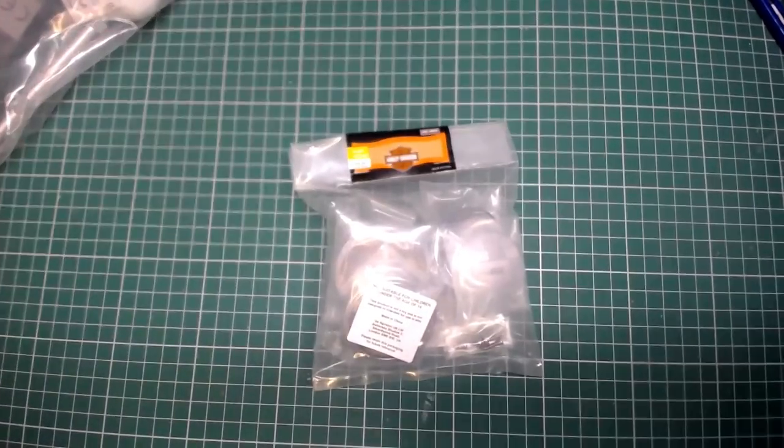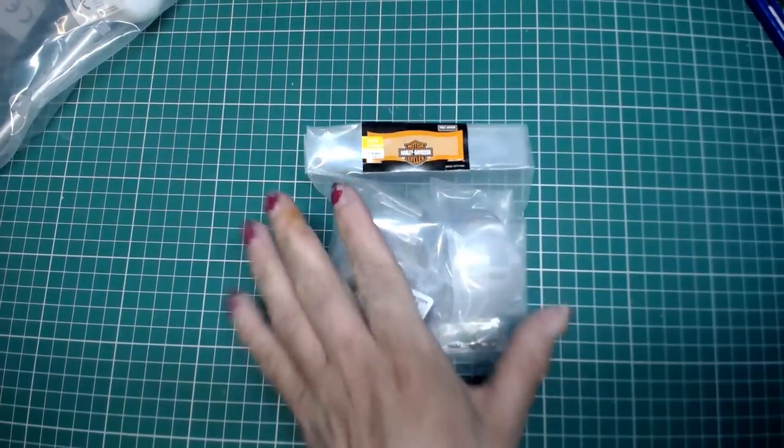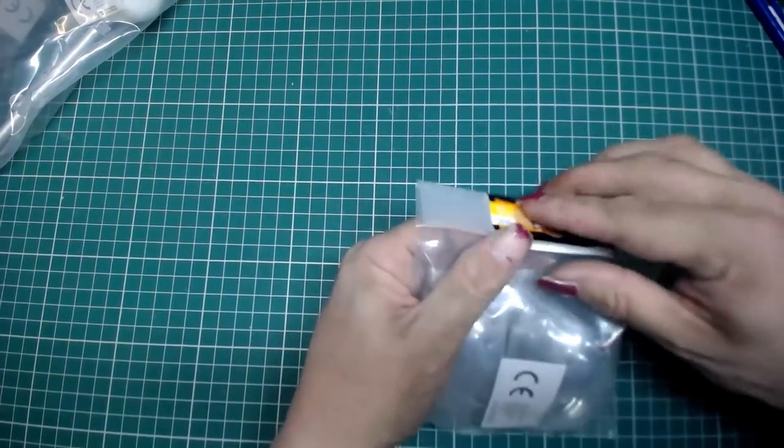Happy birthday to my Harley Davidson. This is pack number 12 and this marks the halfway stage. It's one year since I started, but at the end of this pack we will be halfway through. There's a total of 77 stages and this will take us to stage 39. In terms of stages we'll be over halfway, but in terms of time we'll be halfway.